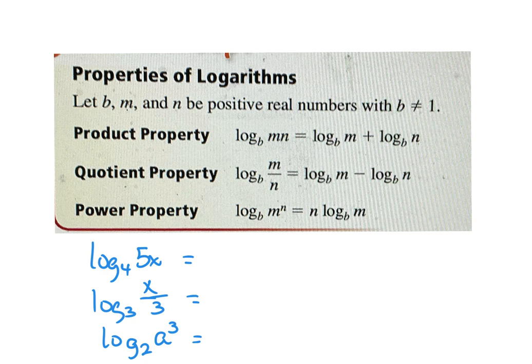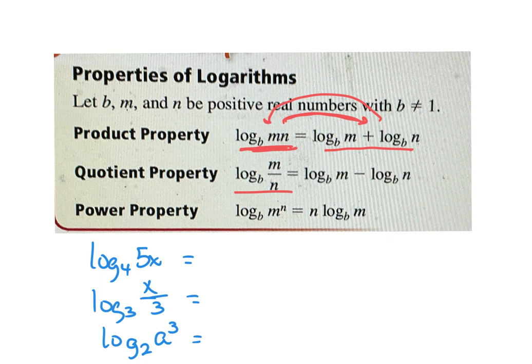The first one says if you have a log that has multiplication in it, you can break it up with addition. And remember, a log is the inverse of an exponent. So remember when we multiplied exponents with the same base, we added the exponents. So if you have a log that has multiplication inside it, you can break it up with addition. And it works both ways. If you see two logs added that have the same base, you can combine them by multiplying. These laws work both ways.